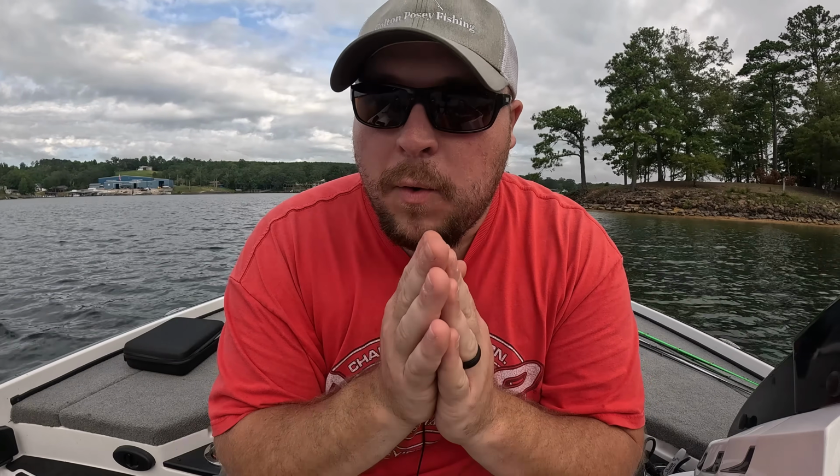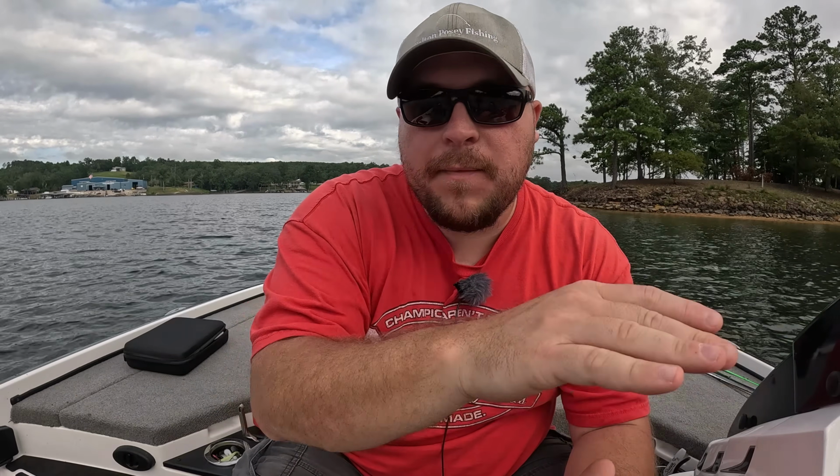Now, if you're going to learn to skip your bait, one of the biggest mistakes that I see anglers do is putting everything they can into that bait when they go to throw it: their whole arm, their shoulder, their waist, everything. They're putting everything behind it, kind of like they're swinging a baseball bat. But one of the easiest things you can do is roll your wrist. You're going to roll and flick your wrist, and you're trying to keep that bait right above the surface of the water.